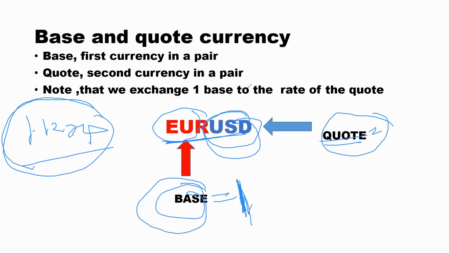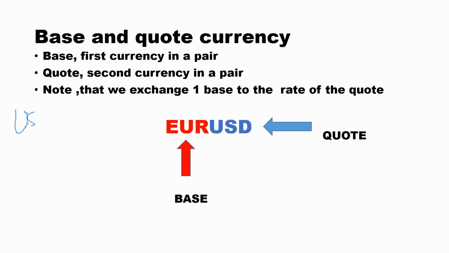Or let's just take another example. Let's say that I have USD/CHF, right? Now we know that CHF is the Swiss franc. Now, if they say the exchange rate is, let's say, 0.9894, these are just random figures I'm picking. They're not the exact figures, right? Now, it means that for every $1, I have 0.9894 Swiss francs, right? This is what it means.